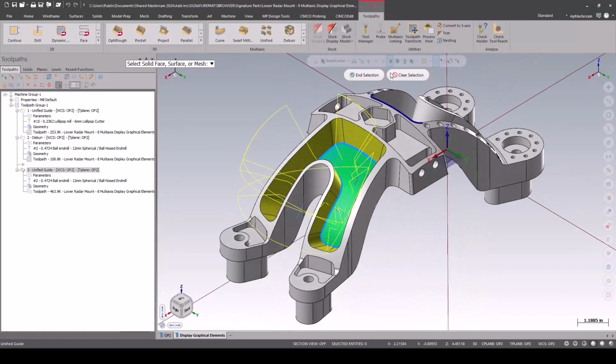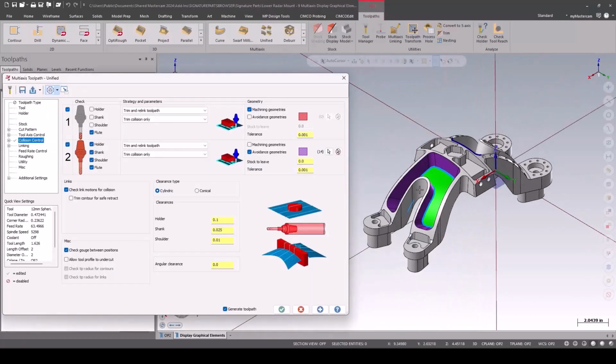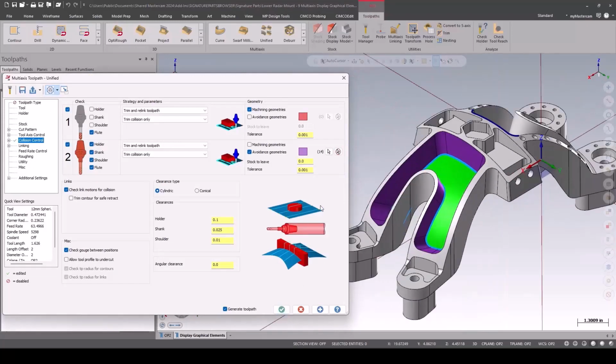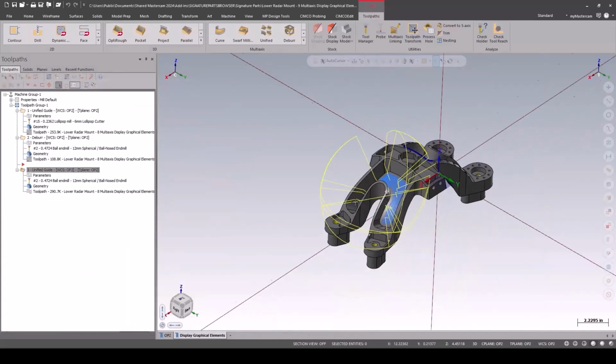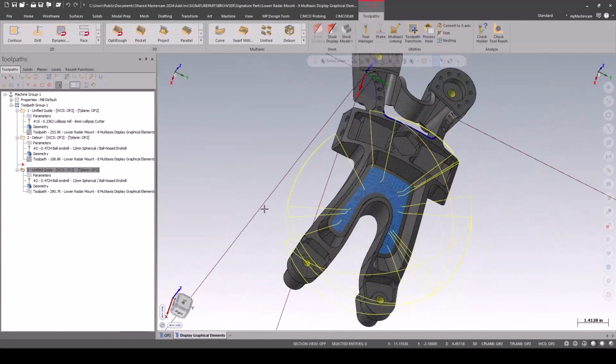Use my GView Cube to go isometric. And now you can see very clearly where my boundary is, my cutting geometry, and my avoidance regions. So I know I've got it done. And this is behaving just like those high-speed toolpaths already do. Should make everything a lot more consistent and easy to understand.